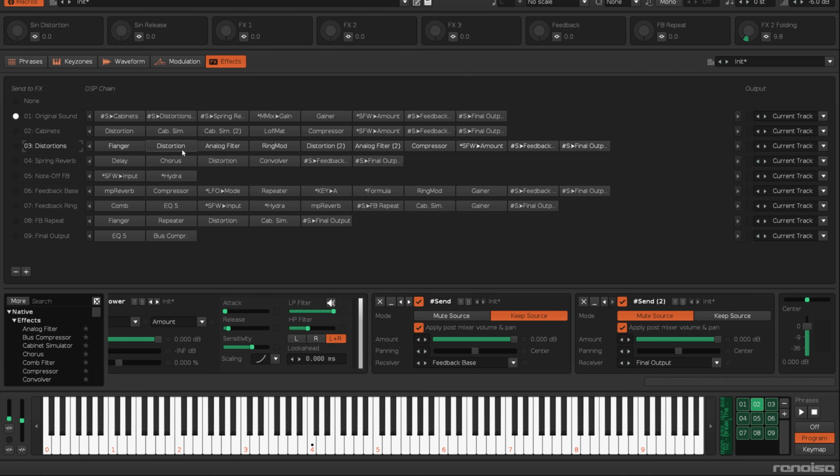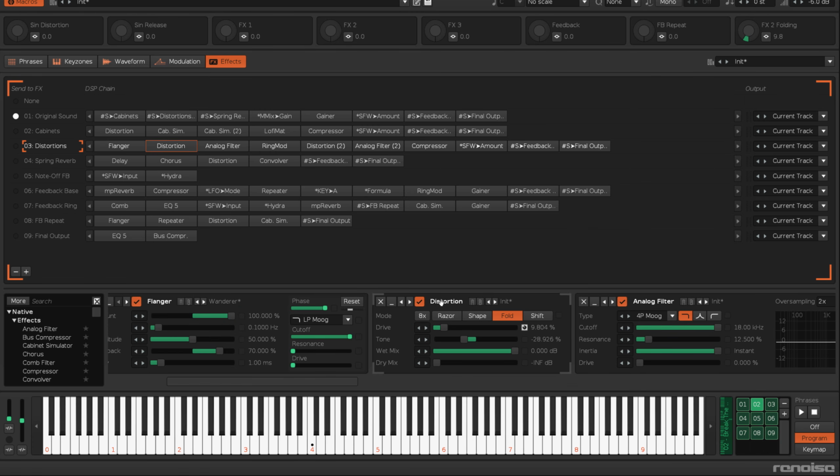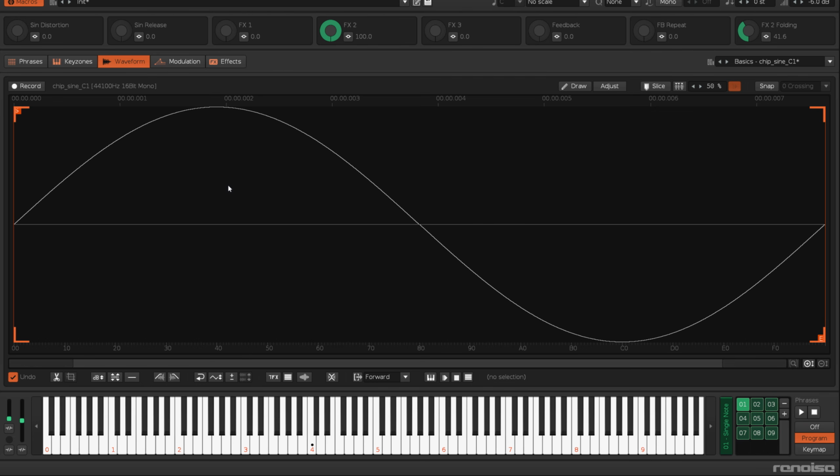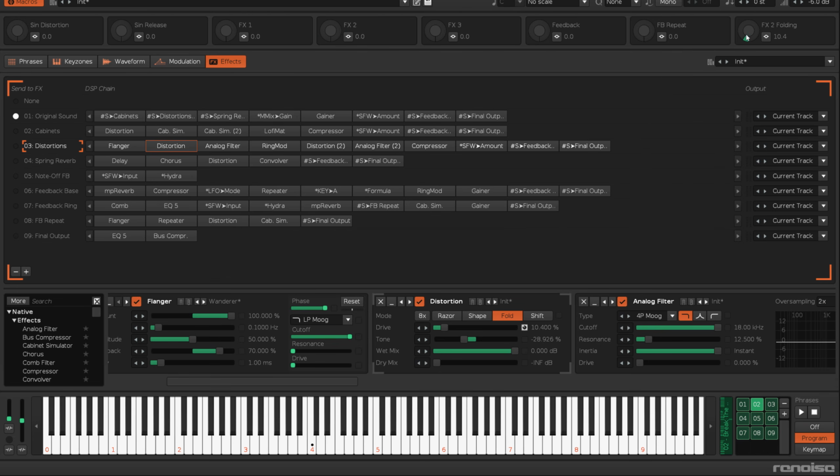Then the compressor and the signal follower, same as the previous effects chain. Now back to that first distortion. Unlike the cabinets effects chain, where I built in the changes to the macro, what I want is to be able to have control over the drive of this distortion at any point, regardless of what the FX2 macro is doing. The reason I want to do this is because it's in fold mode, which shoves the audio back towards the DC line and creates a very distinctive sound. And so the 8th macro controls that.